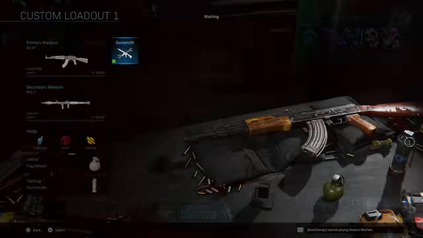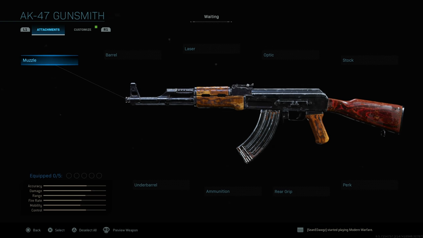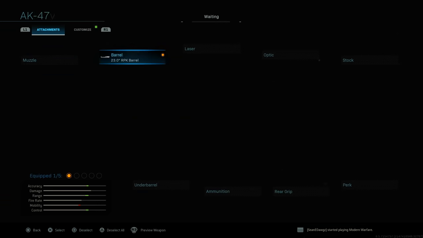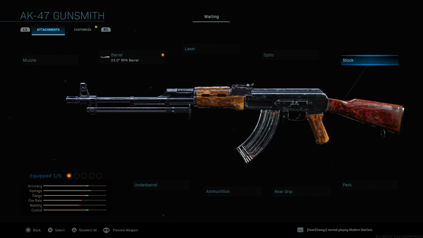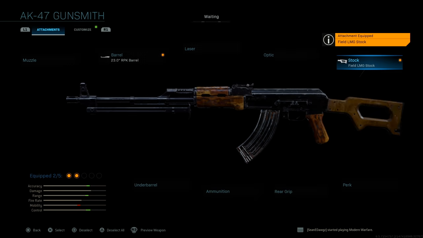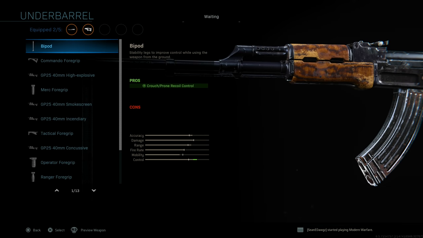And that's gonna bring us to the last secret variation for the AK-47, and that is gonna be converting into an RPK, which is an LMG that was originally in Call of Duty Black Ops. The first attachment is that 23-inch RPK barrel, and then we're gonna go ahead and move on to the field LMG stock. Next up is the iconic bipod, so we're gonna have to go to the underbarrel for that and then equip the bipod. Pretty straightforward.